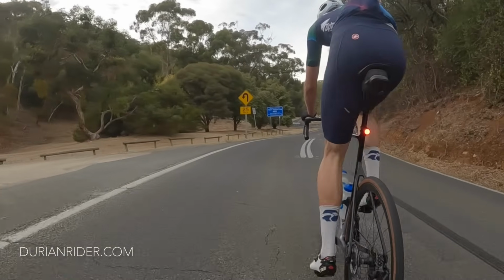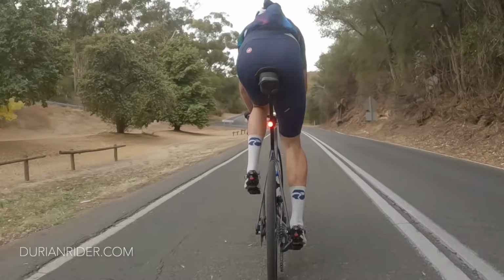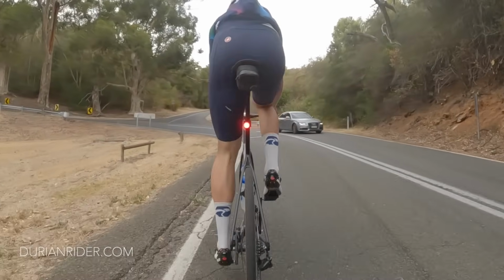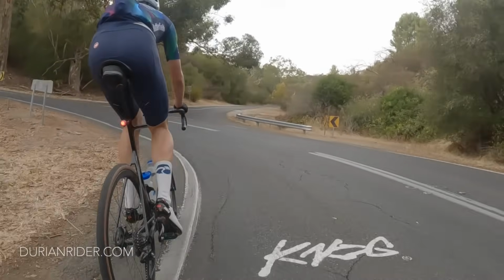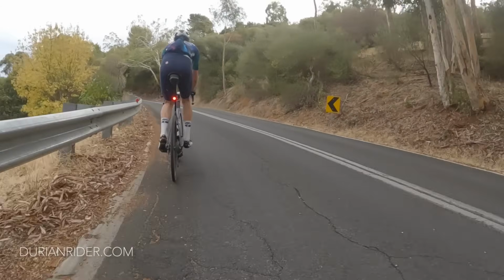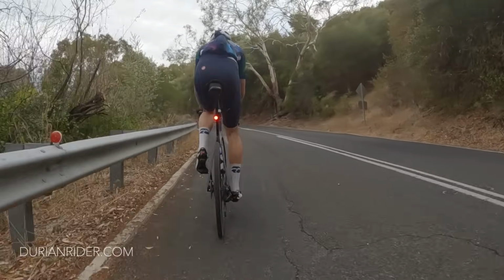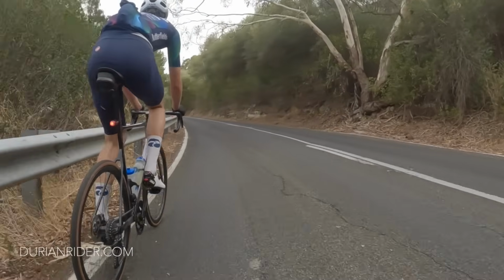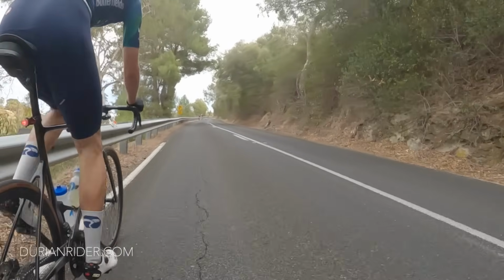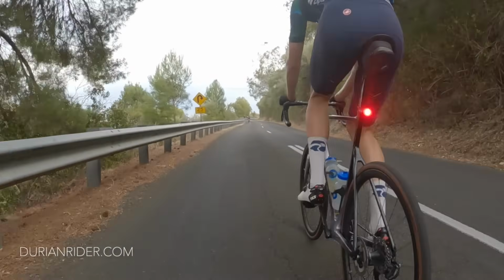I have fitness and I have decent skills, but the bunch is not a forte of mine, because to really have good skills in the bunch, you have to be really willing to crash. You have to be like, well, this is just how it's going to happen. Because when you're in the middle of the bunch and riders crash in front of you, there's nothing you can really do but brace yourself. You're going down. So there's so much luck involved, and just, is it not caring? Is it courage? Is it bravery? Is it foolishness? Is it a form of self-harm?